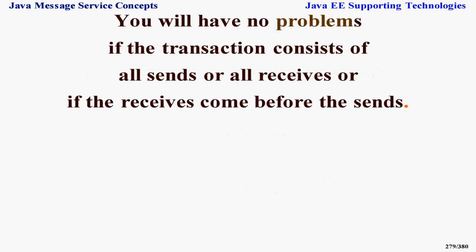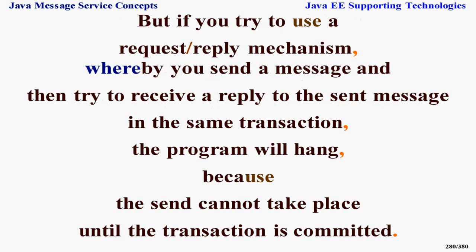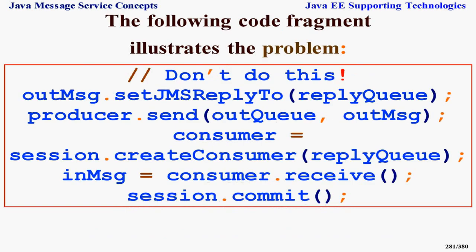You will have no problems if the transaction consists of all sends or all receives, or if the receives come before the sends. But if you try to use a request-reply mechanism, whereby you send a message and then try to receive a reply to the sent message in the same transaction, the program will hang, because the send cannot take place until the transaction is committed. The following code fragment illustrates the problem.